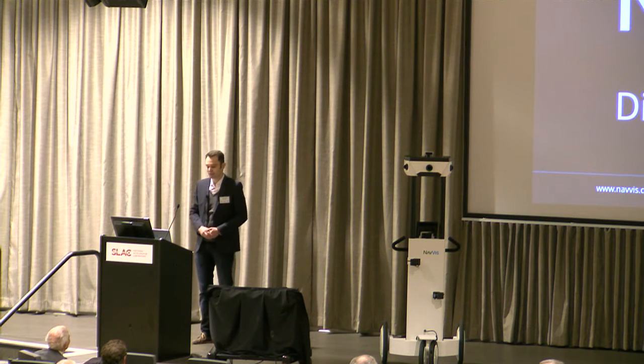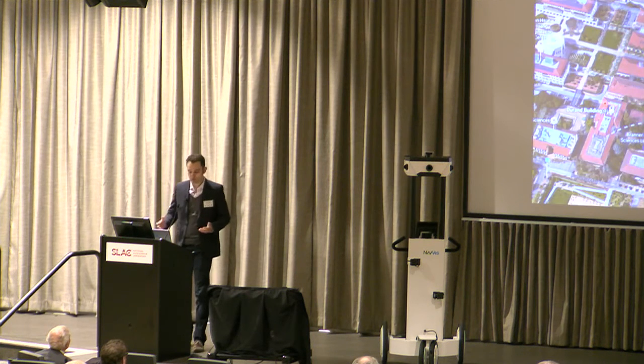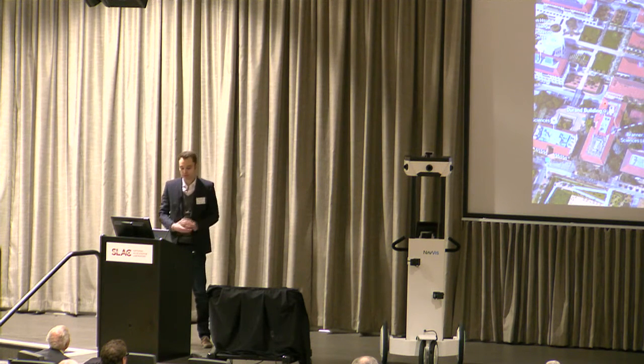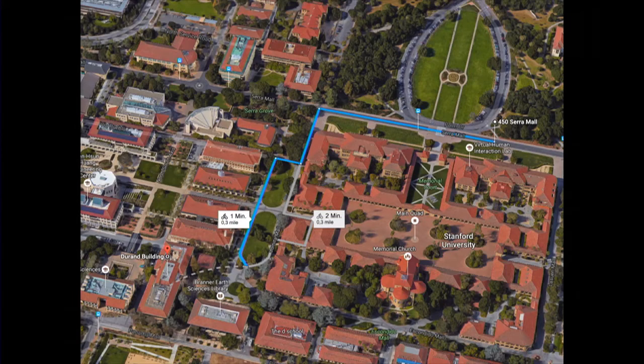This technology, as Saj already said, really started at my time in the GPS lab. And as you all know, three technologies are really ubiquitous outdoors. The first thing is detailed and really up-to-date maps, even in 3D. The second thing is that you have ubiquitous access to these 3D maps. And the third thing is, of course, reliable GPS.